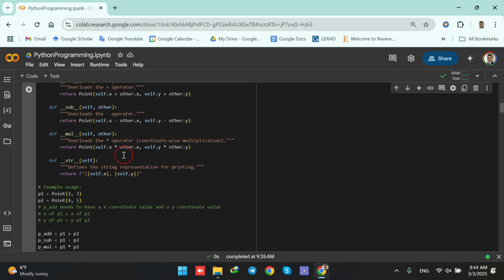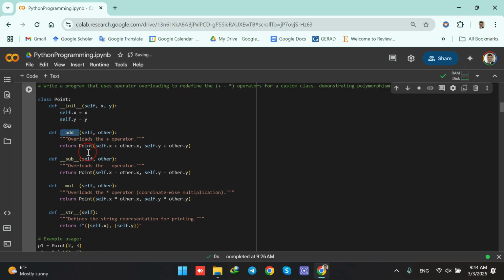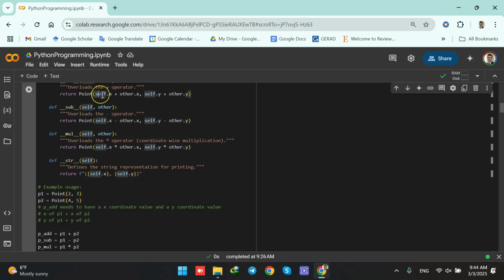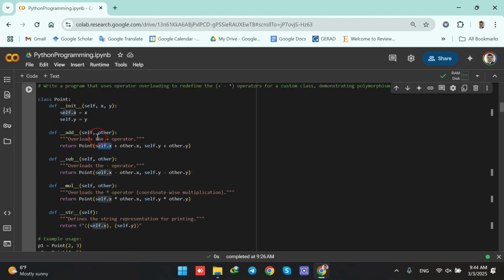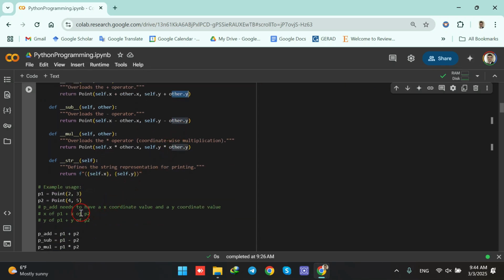Okay. So here exactly the same thing is happening. In the add overloading operator, we have self.x plus other.x, okay, then self.y plus other.y. So it is going to add the x of P1 and P2 and y of P1 and P2.